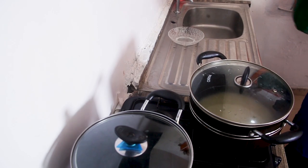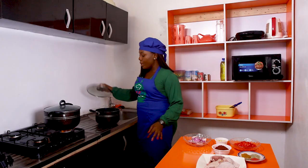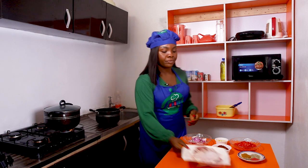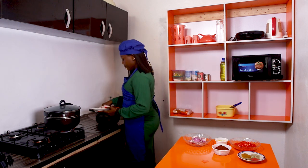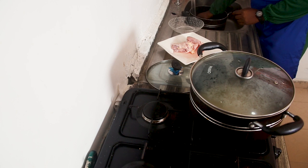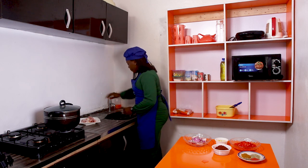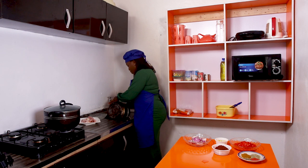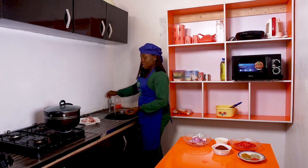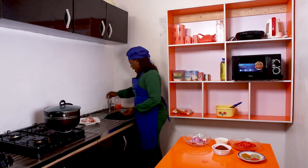While it's cooking, the second key ingredient we're going to be using is our chicken, our meat. I told you it's still fresh. I haven't cooked it at all. So I'm going to go over there to give it a final wash. It has been sitting pretty and I left it exposed. I'm going to still give it a final wash, and then we can start prepping our meat. I told you guys already, I've already washed this meat thoroughly. So if you're in the kitchen, please use vinegar and salt. If you don't have vinegar, you can use just salt, it's fine. After or before the discovery of vinegar, salt was doing an amazing good job. So please use just salt and we are fine.